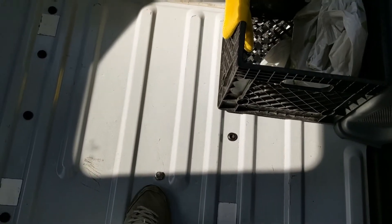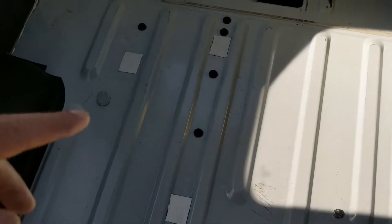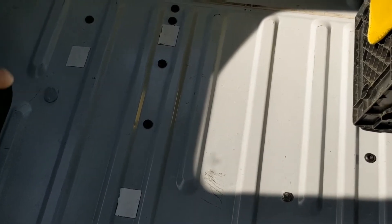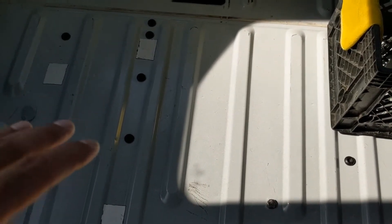I bought stainless steel bolts and they don't rust, which is good. The black strong bolts go all the way through the floor of the van and are exposed to the elements on the bottom. So I also sprayed them with galvanizing compound on the bottom to prevent corrosion and rust.